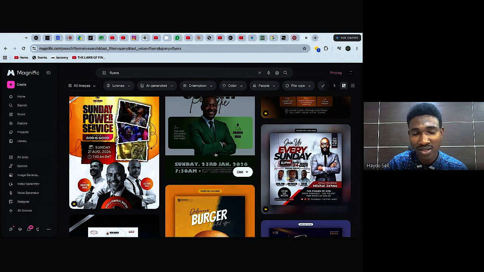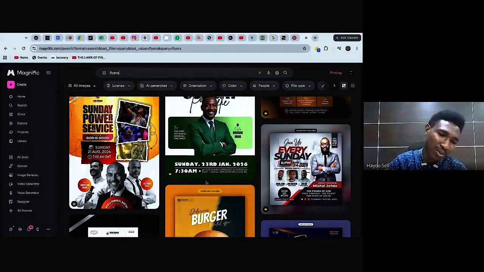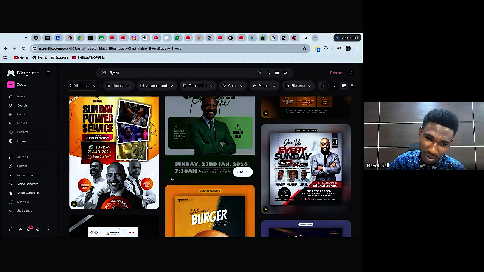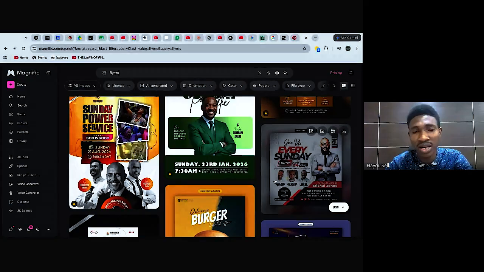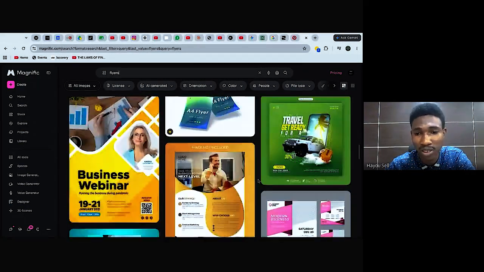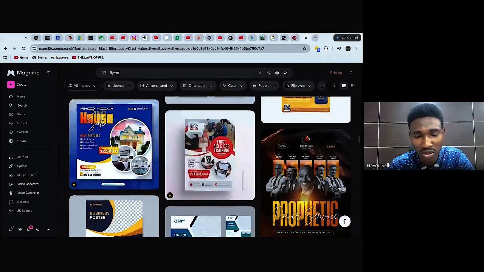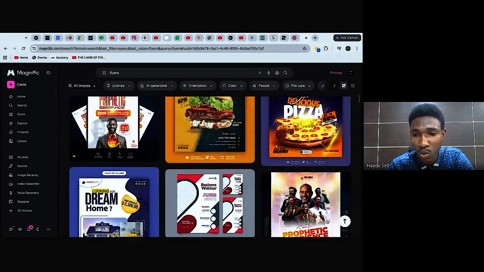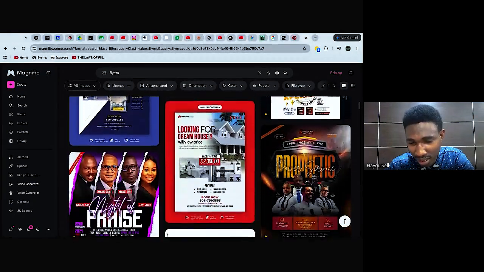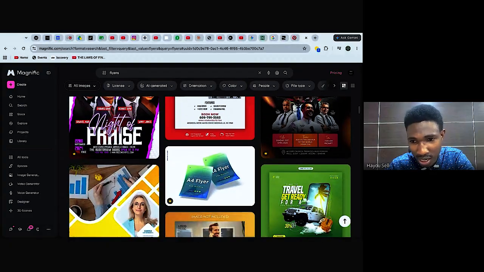There's also another one that's called Adobe Stock. Both Freepik and Adobe Stock, people create designs and upload them there as templates. Each time anybody downloads it, you can see there's a logo of being paid on it. Each time people download it, they get paid for doing so. So you can get your inspiration from here, and then you find something to design. All right. So let's just pick one design here and work with it.